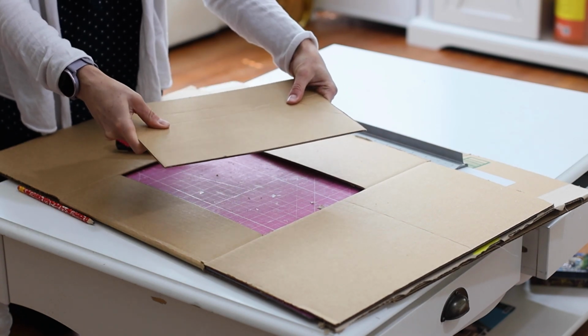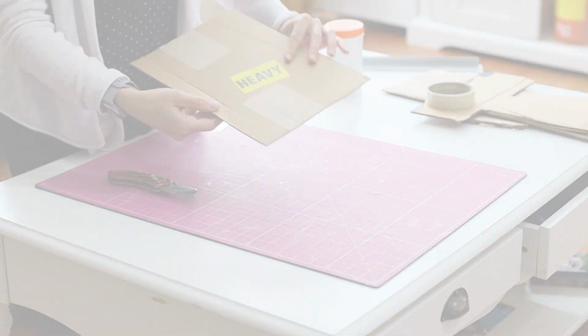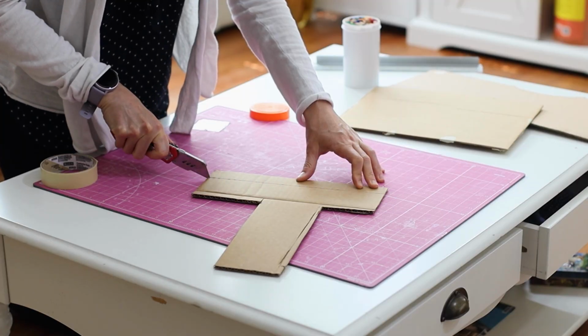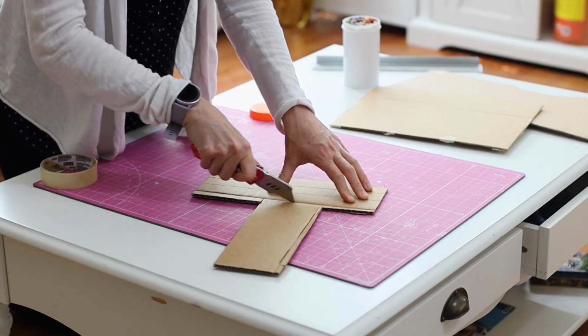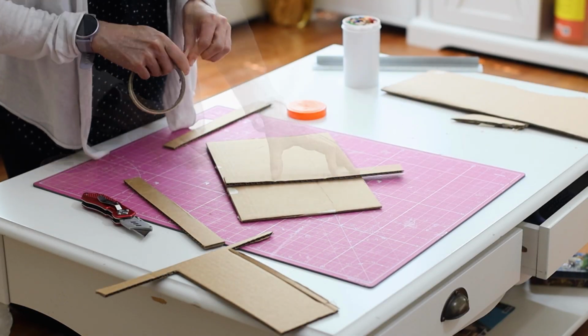Now what happens if the strong side of the cardboard, the one that doesn't bend, is not long enough for your project? It happens. I've been there many times, and when it does, that's when you get creative. One of the best tricks is to reinforce the weak part by gluing extra strips of cardboard underneath. That way, they support each other and the whole structure becomes stronger.